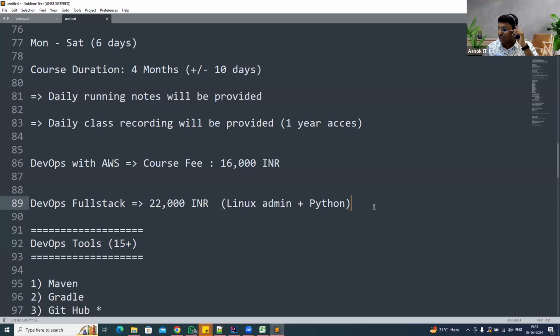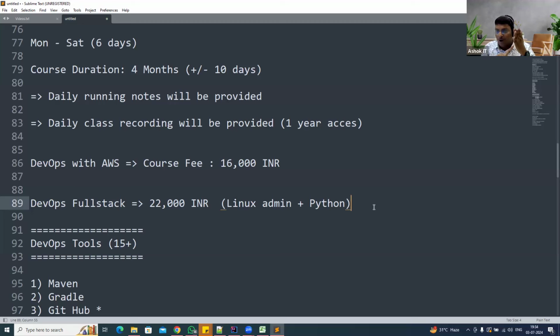How many real-time projects are we going to cover? 4 real-time projects we are going to cover. With different tools, we are going to build 4 projects. Here you need to understand one thing. When I say real-time project, we are going to work as a DevOps engineer. That means code will be available. Developers will write the code and give you the code. As a DevOps engineer, real-time project means infrastructure creation, pipeline creation, project deployment, project delivery, monitoring.